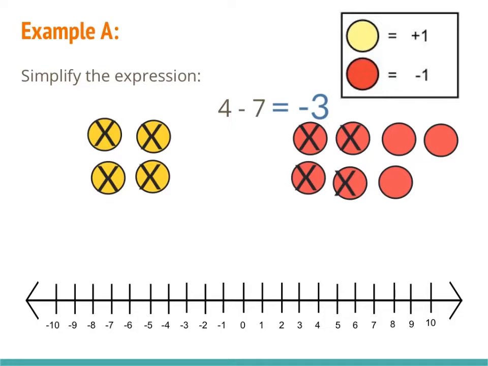Now, let's show how that works on a number line. On my number line, I'm going to start out by knowing that I'm going positive 4. So I'm going to start at 0, and I'm going to go to positive 4 spaces. 1, 2, 3, 4. So on my number line, I originally went out to positive 4. Now I'm going to go negative 7 the other direction because that's my second number. So I'm going to go 1, 2, 3, 4, 5, 6, 7, and I'm here at negative 3.